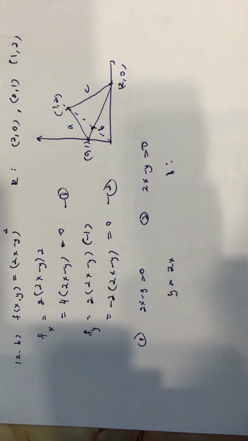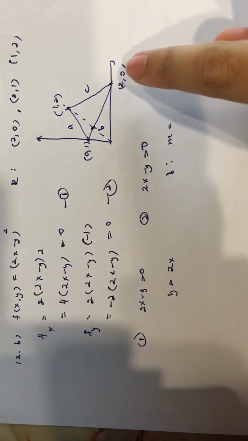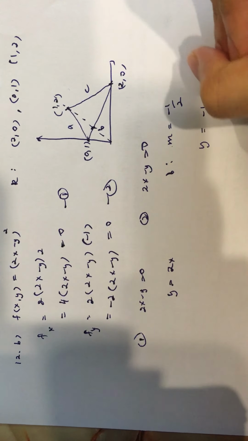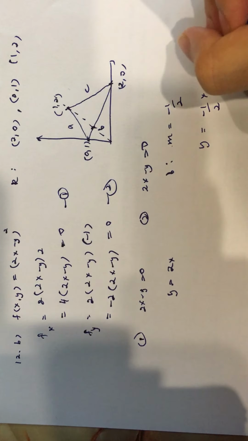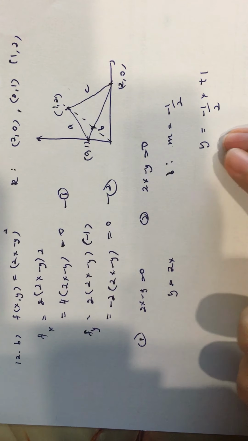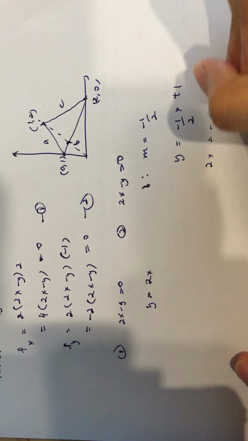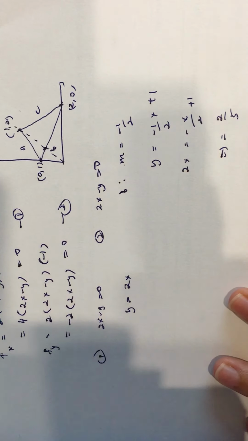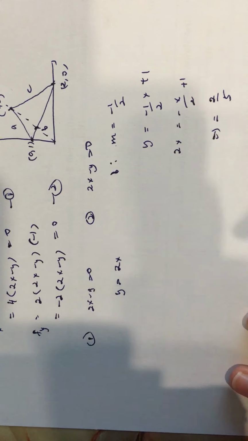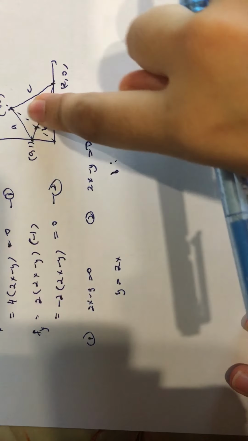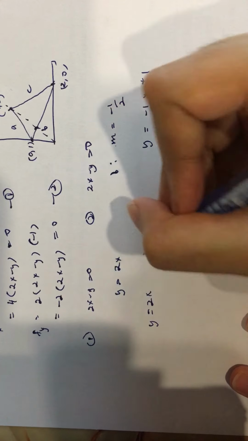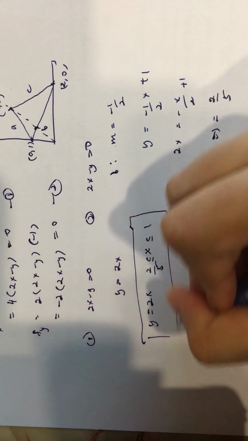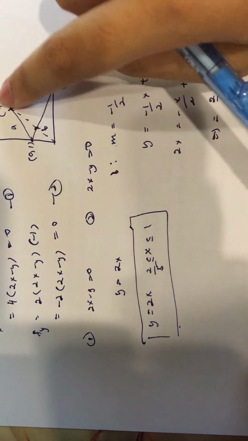So untuk B, so the gradient is equals to this 1 minus 0 over 0 minus 2, which is equals to minus 1 over 2. So then we have y equals to minus 1 over 2 x plus 1. And then we substitute y equals to 2x into this y. So we have 2x equals to minus x over 2 plus 1. So then we get x is equals to 2 over 5. So the maximum and or the minimum relative for this function dekat dalam region ni is actually equals to y equals to 2x, where x is in between 2 over 5 to 1. So this one.